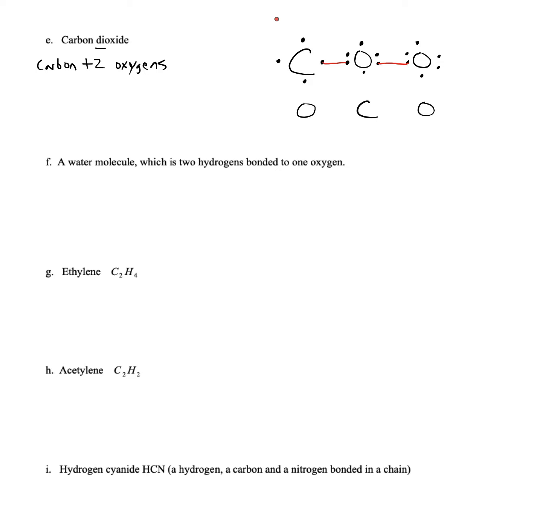But that means the puzzle would not be complete because our carbon is in contact with 5 electrons, and our oxygen in the middle is in contact with 8 electrons, and this oxygen is only in contact with 7 electrons. So we have definitely not completed the octet rule in this formation. So we will not use that. Let's try the formation where carbon is in the middle and see if that works out better for us.